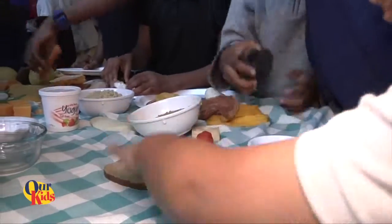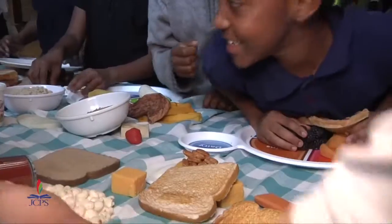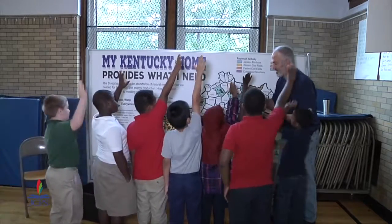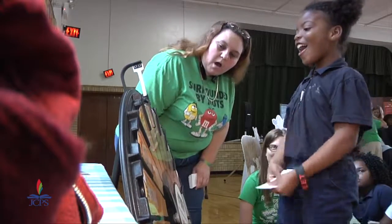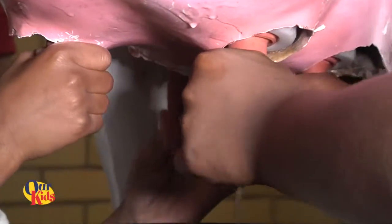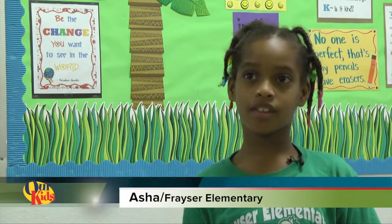It doesn't just magically appear at the grocery store, restaurant, or school cafeteria — our farmers actually had to grow those things using our natural resources. The other station I also like is the seed station because I learned about squash seeds and pumpkin seeds being almost the same. There are eight different stations so they get their hands in the work that might happen whether it's food production, processing, or distribution. They get to grind wheat using simple and compound machines, so they're also learning about technology. They get to milk a cow by hand but also see a machine that helps farmers do their job more easily. My favorite station was the seed and the food station.